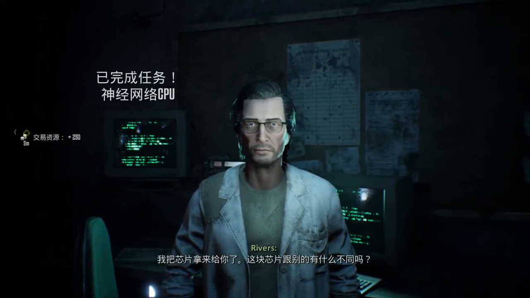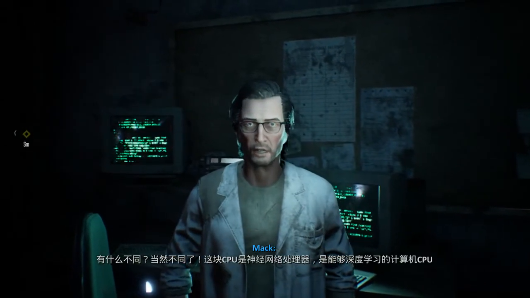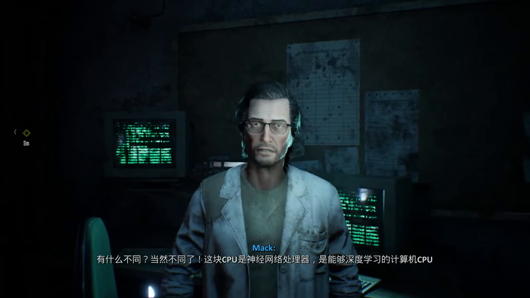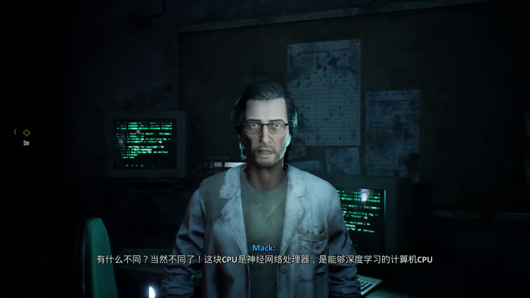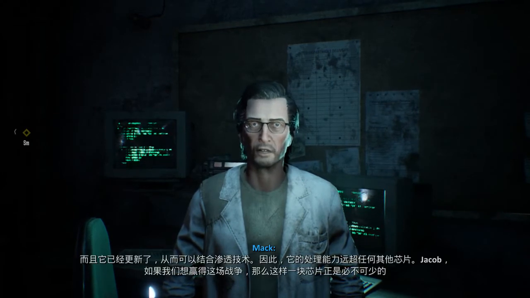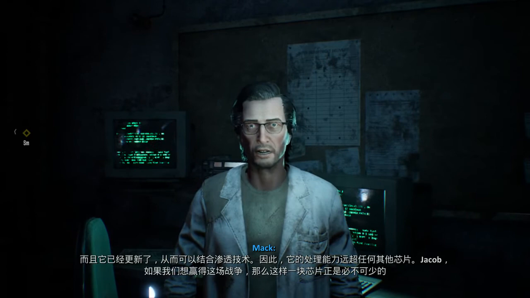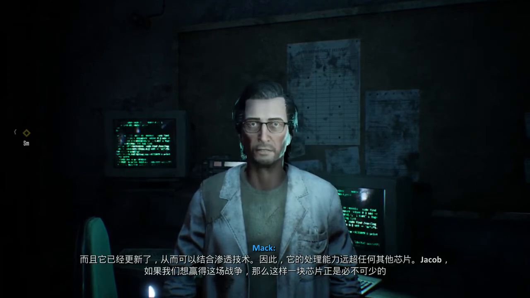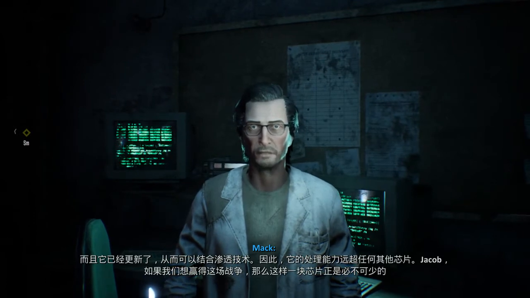I got that chip for you. Is it any different from the others? Is it any different? Of course it is! Its CPU is a neural net processor, a learning computer. It's been updated to incorporate infiltrating techniques. Thus, its processing power exceeds any other chip. This could be exactly what we need to win this war, Jacob.